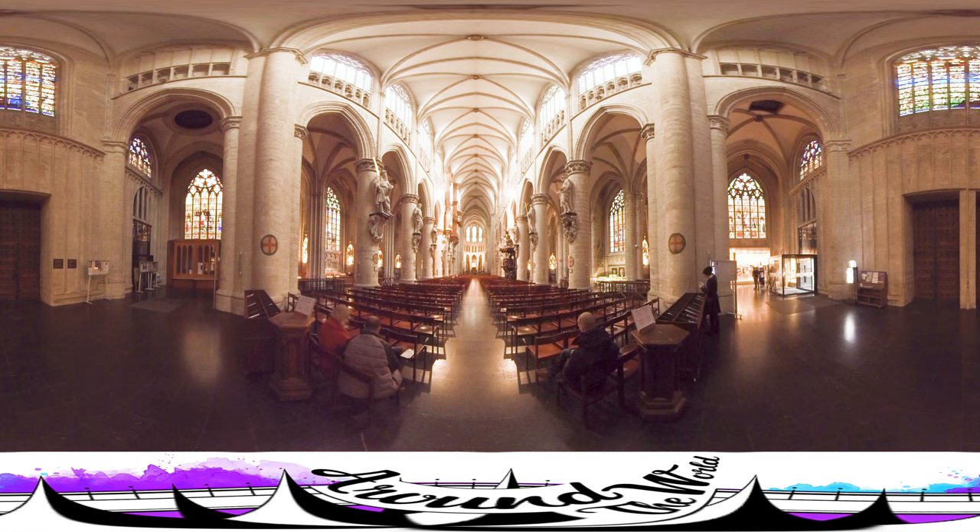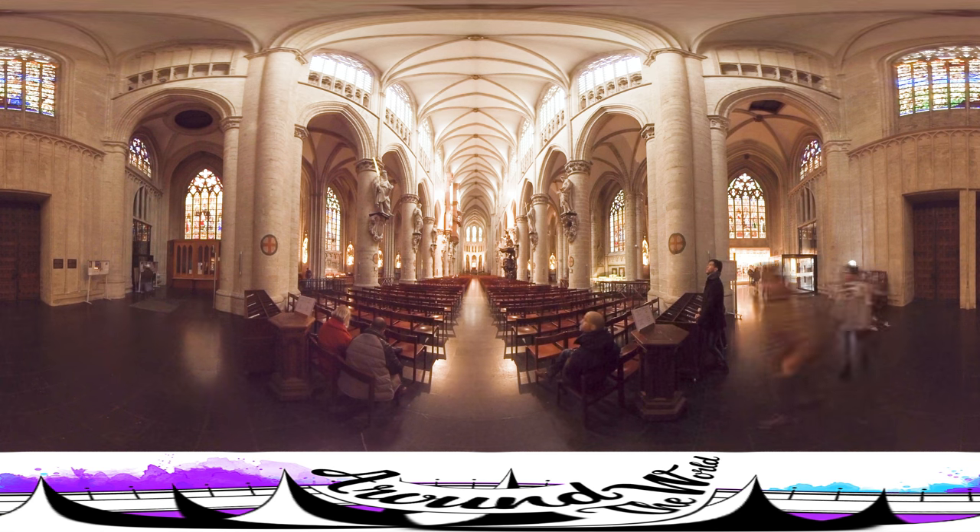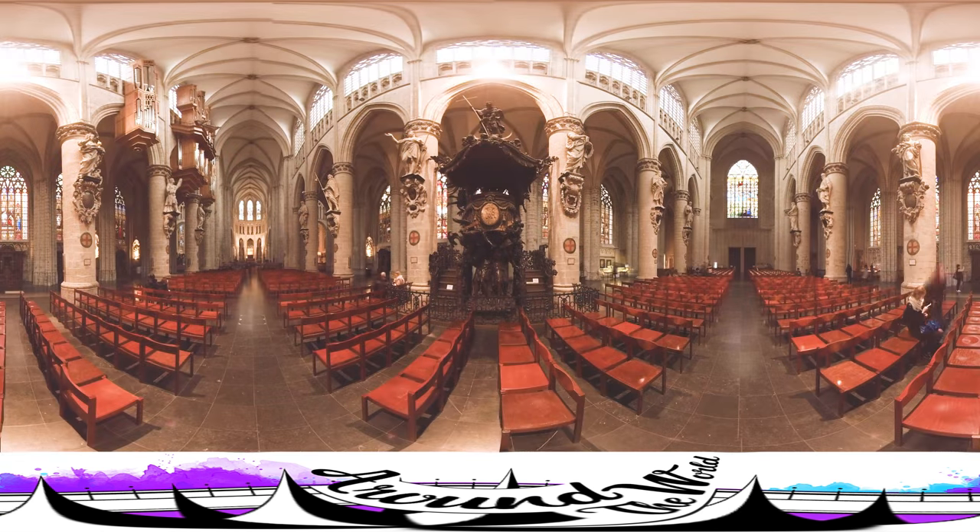Alright, time to go inside — that's why we're here, after all. When entering the cathedral, take a few seconds to adjust to the different light conditions, and slowly you'll start to see so many beautiful details. At the sides of the aisle in front of you, statues of the Twelve Apostles can be seen attached to the columns. The pulpit by Hendrik Frans Verbrugge, here on the right, dates from the 17th century. The base represents Adam and Eve expelled from the Garden of Eden after plucking the forbidden fruit. At the top, the Virgin and Child piercing the serpent symbolizes redemption.